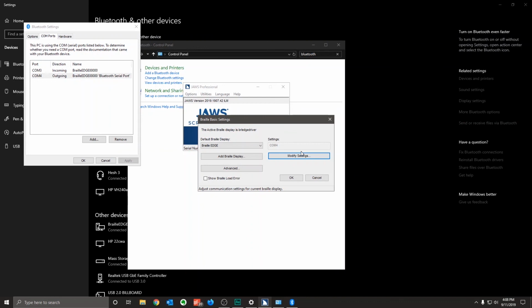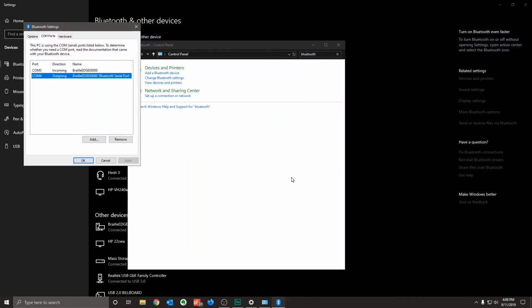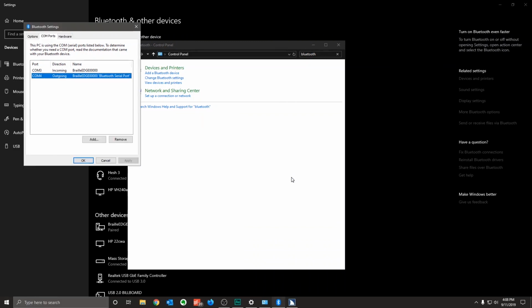In the Braille Basic Settings dialog box, I'll tab to the OK button or I can click it to close it. And now with JAWS, I'm going to press Alt and F4 to close it. Now that JAWS is closed, I'm going to reopen JAWS by pressing the Windows key and typing JAWS, then pressing Enter. And now that JAWS is open, your QBraille should be connected just fine.